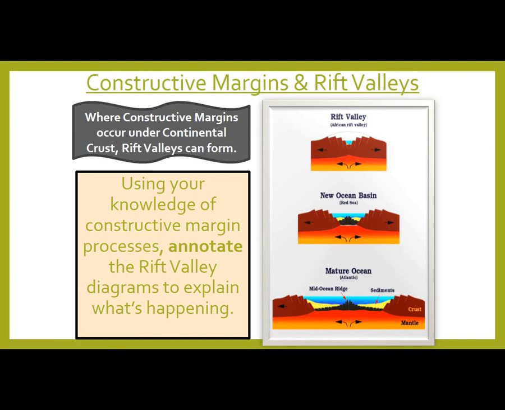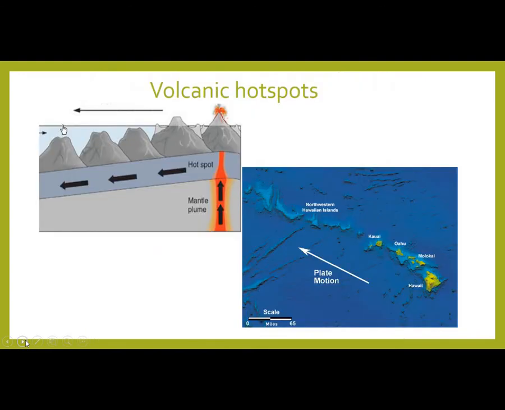Okay, so the last thing to discuss, the last feature, is volcanic hotspots. Now, in the very first lesson, we established that almost all volcanic eruptions and earthquakes happen along plate boundaries, but I did mention that there are some exceptions. You get intraplate, within-plate earthquakes, sometimes due to pressure around the edges, and you sometimes get intraplate volcanoes as well. So we're nowhere near a plate boundary, and yet we've got a volcano.